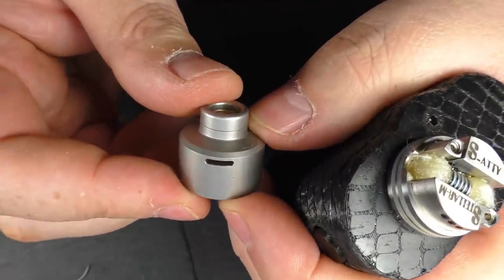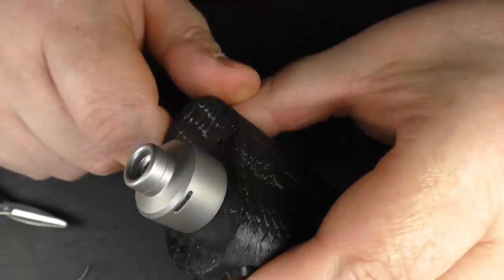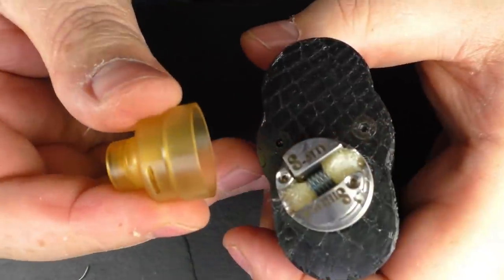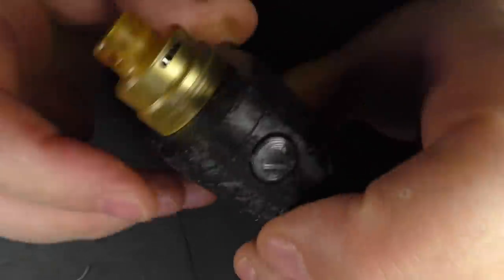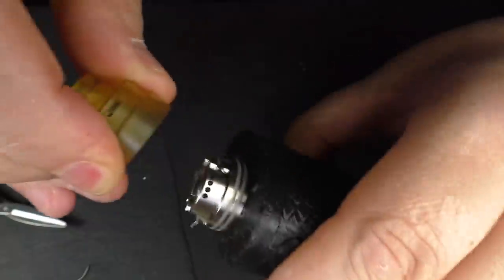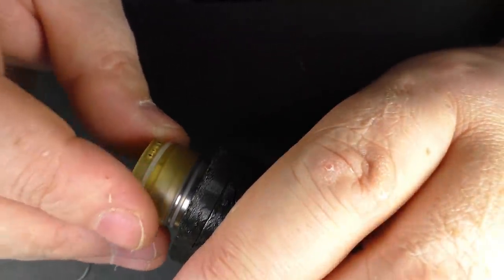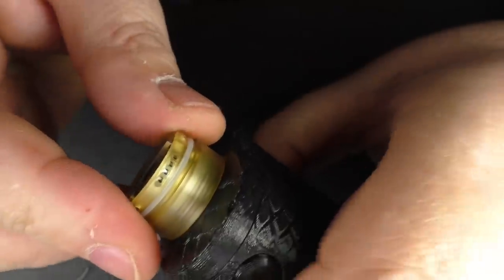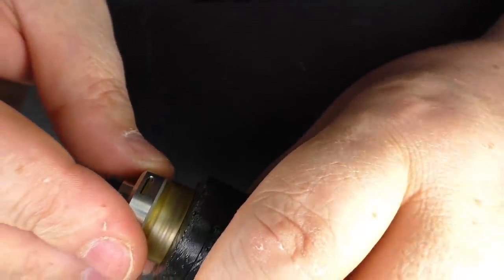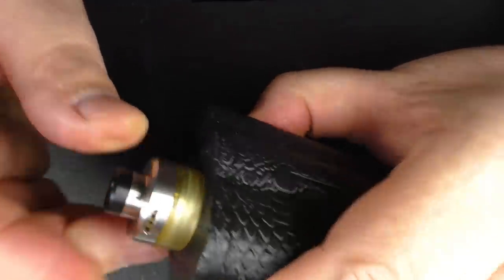This is one of the optional extras — another top cap, so you're not messing about with a two-piece affair. You can get this kind of thing going on. You can get Ultem ones — there we go, that's just a single piece. He's also doing 24mm ones, so I can pop that on and that will just take it out to 24mm. There are slam cap ones as well. You can still keep the two-piece route but go with Ultem — I've got my Ultem bottom half here. Now that's a lot easier to see with the holes lined up rather than the black. Then I can take my metal piece at the top and boom — so we've got metal and Ultem.